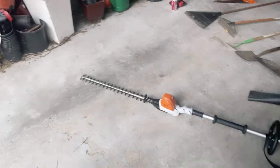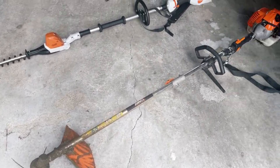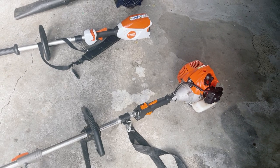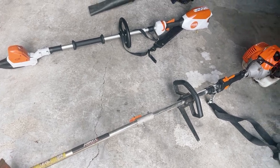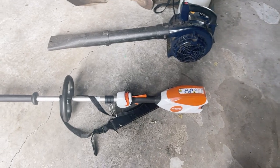This is just a weed eater. So you can see it's just good for knocking back the grass along fence lines. This is a petrol line trimmer and very handy. It wasn't an expensive one. I think it was a few hundred dollars. But what's coming in now from the petrol is the electric. So I just bought this one recently.